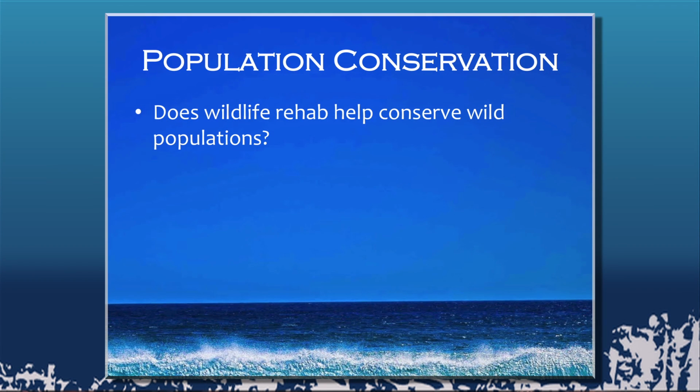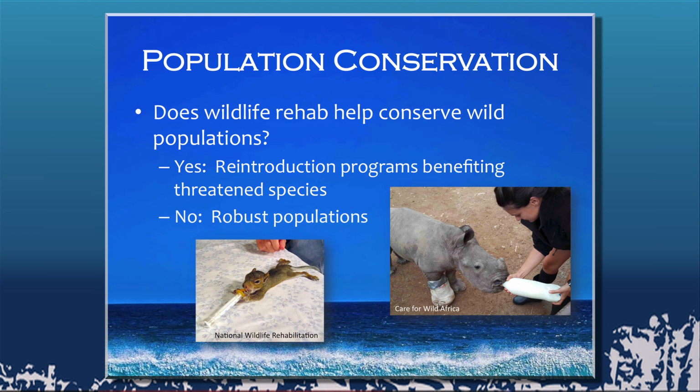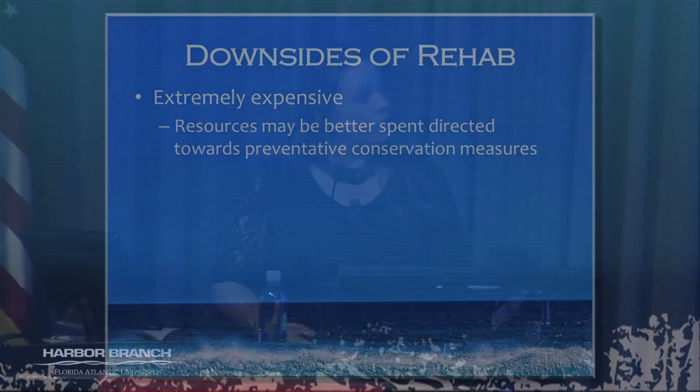Conservation, so the second principle of wildlife rehab is conservation, as I just mentioned. Conservation is a realistic motive for reintroduction programs for threatened species. So yes, reintroduction programs for threatened species such as a rhino. For robust populations, however, conservation is not a defensible argument for rehabilitating animals, because reintroducing a few or even a few hundred of these animals will be of little benefit to most stocks and even less benefit to the population as a whole.